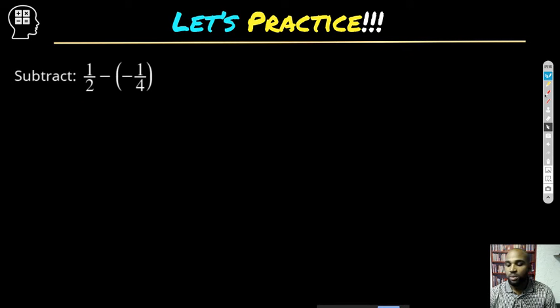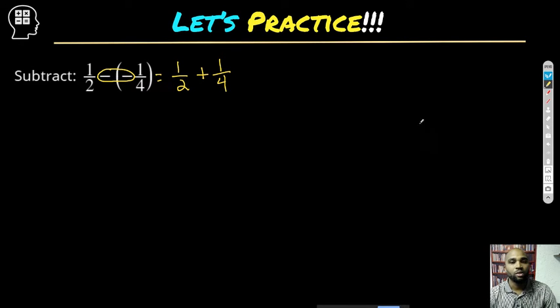And our next problem, we're going to do the same thing. All right, right here, we're going to do 1/2 minus -1/4. And first thing I notice is this thing right here, minus a negative. I never like seeing this, so I'm going to go ahead and change that to, do you remember what? A positive. So I'm going to rewrite this 1/2 plus 1/4.